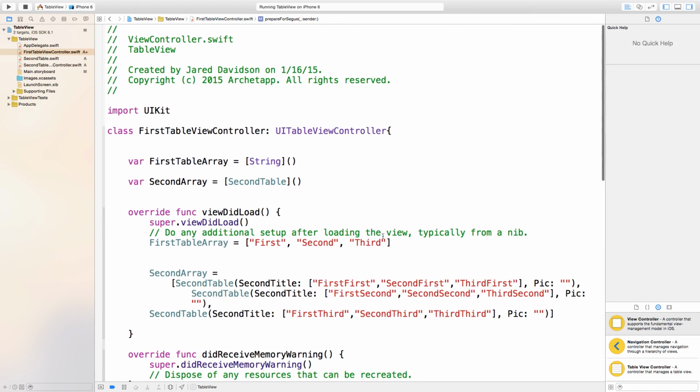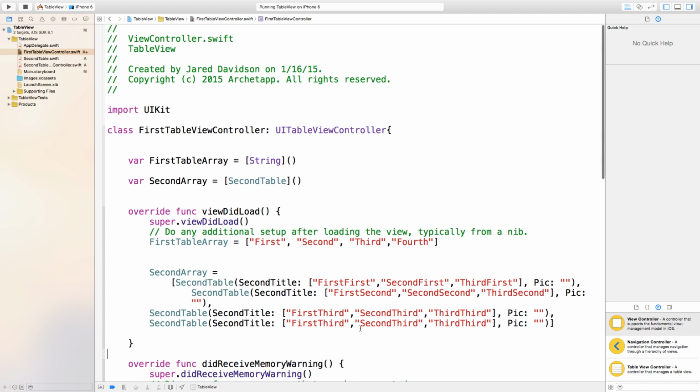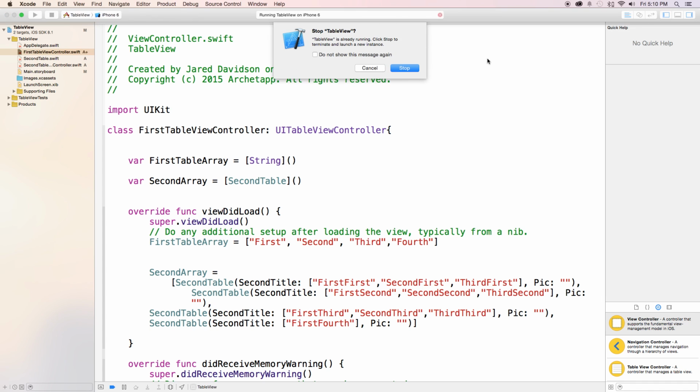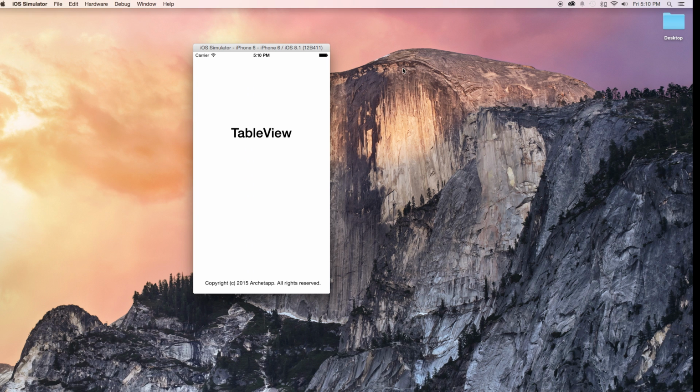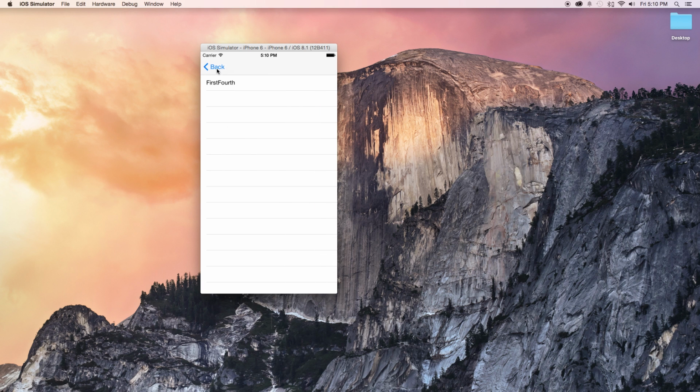And just to show you that you can add more things on, let's go ahead and do that. So just say comma, open parenthesis, open quotation mark, close quotation mark, fourth. And now we have a fourth thing. So inside of the second array right here, we actually want to add another thing like this, and we could just say first, fourth. We don't really care about any of these other ones. There doesn't need to be exactly 3 in every one of these arrays that we created. So now let's go ahead and build and run this, and now it grabs that, and we have a fourth, and when we click on that, it takes us to first, fourth. So it's very simple and easy to add more things on in this way of doing things.